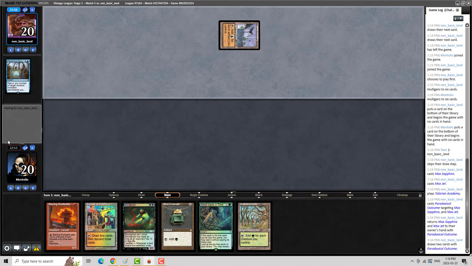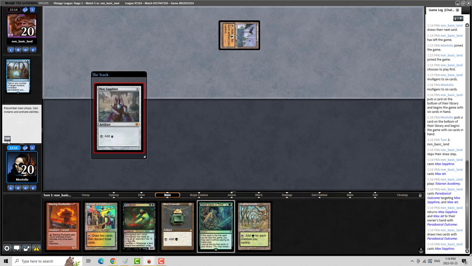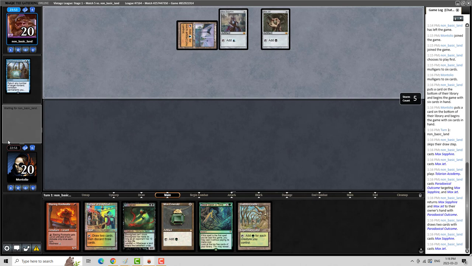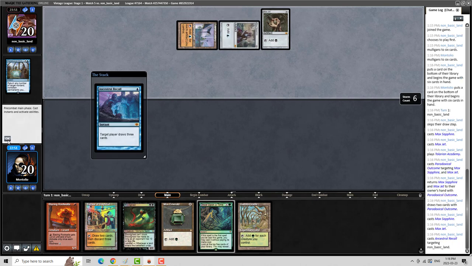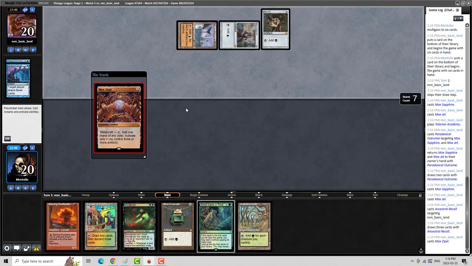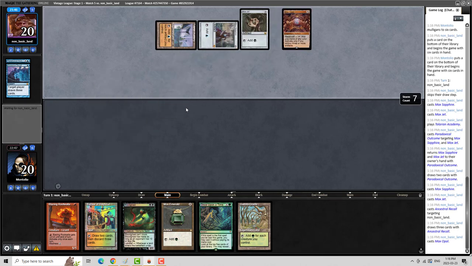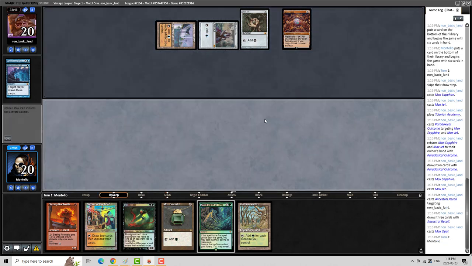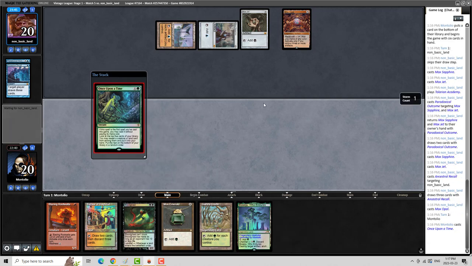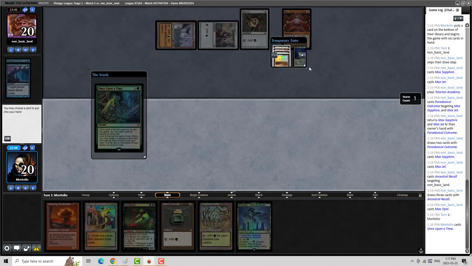Okay. Mind Break Trap sure would have been nice there. Yeah, this is unfortunate. Opponent had a very strong start. Okay, let's see if we can find a Collector Roof here. That does allow us to cast a Collector Roof. Do they counter this?